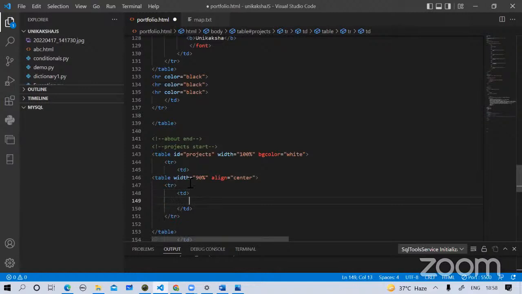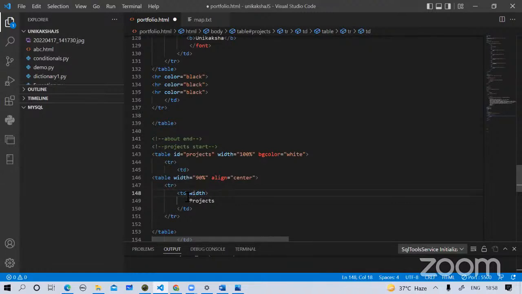Now, the first thing that was there was the projects, okay, the heading. So you have to give the project's heading. Let's give a project heading. If you have something else in your resume that you want to include over here, maybe like educational qualification or something that has been covered, that can also be covered in the About Me section, okay, kind of a little bit. But if you want to create another section, feel free to create that. You're not being restricted to just put these things over there, which I am doing. I'm just giving you a template kind of thing to create. If you have other sections to add on, please feel free to add them into your portfolio, okay?